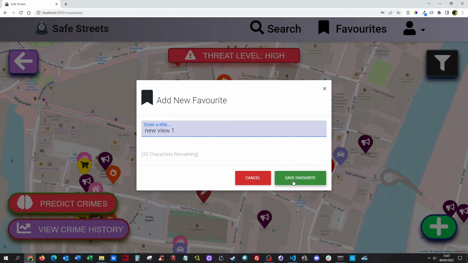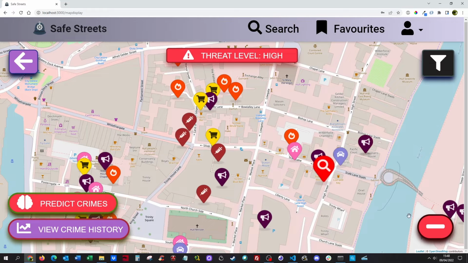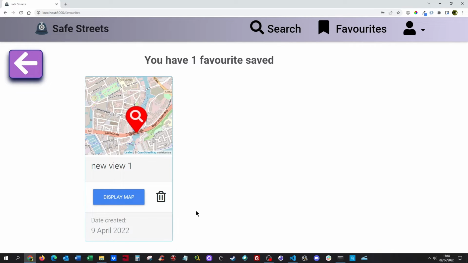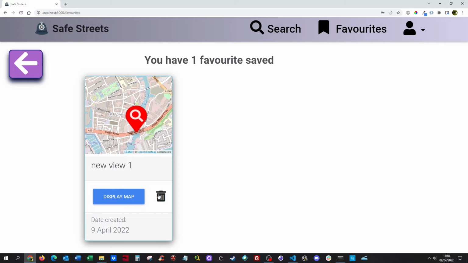Give it a name and then save. And now that will appear in the list of my favourites with a preview, the name that you give it, and from here I can delete that favourite or display it.